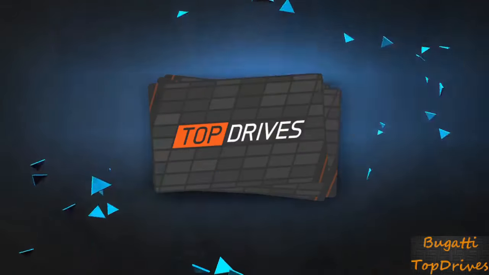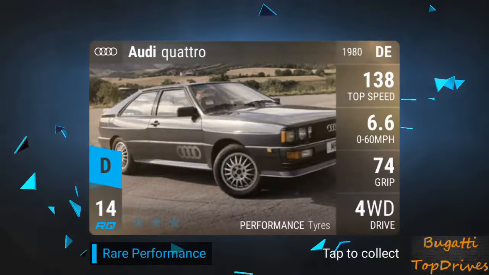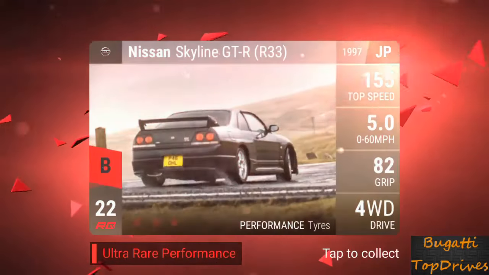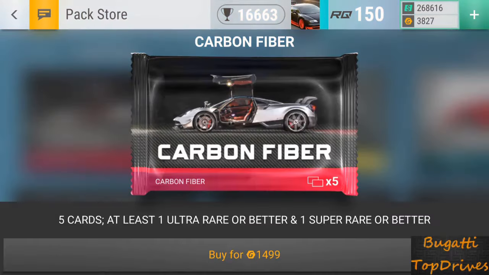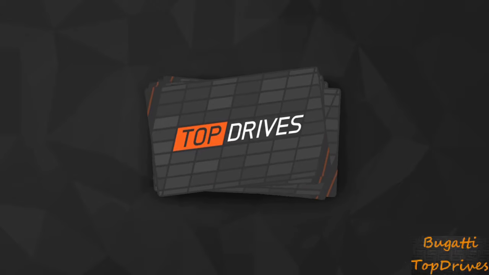A Subaru, that's a great car to have too, by the way. The Volvo, yeah, whatever, feed it. Quattro, I think we've got 100 of those. Trade it, or sell it rather. Subaru Legacy. And a Skyline GTR, wow, another great all-wheel drive car. Wow, this is a great pack opening. Let's see what else we can come up with. Got a couple of packs left.